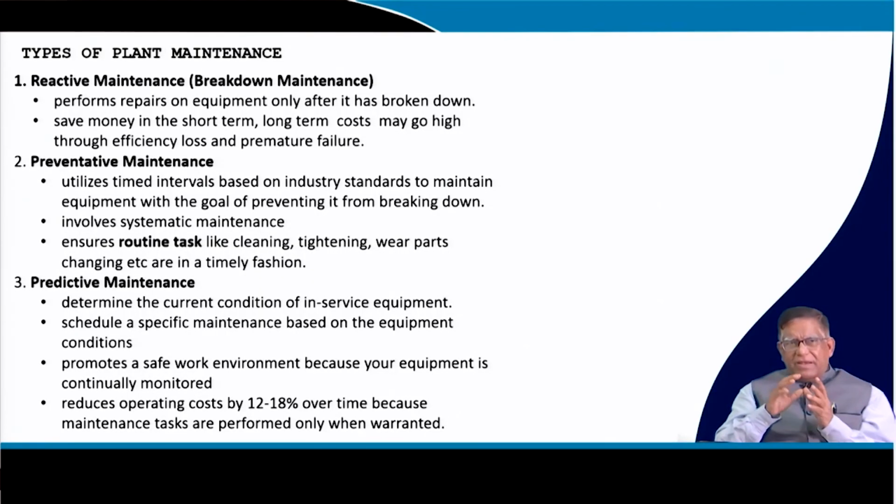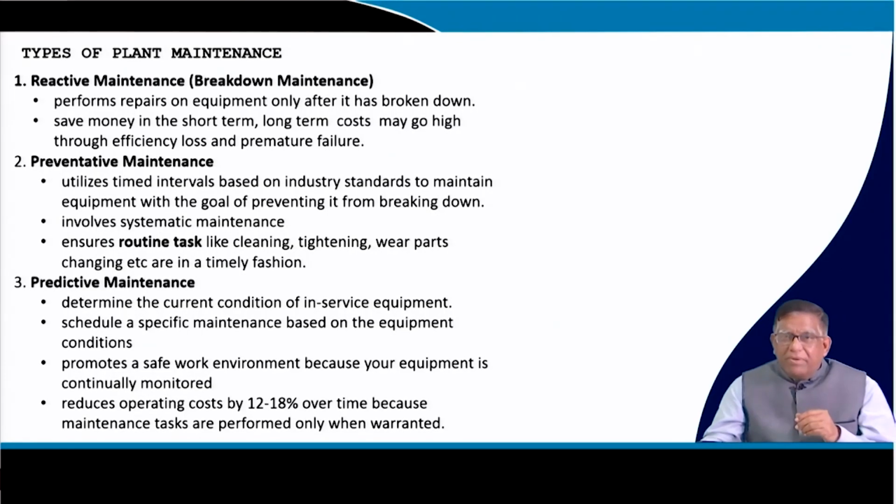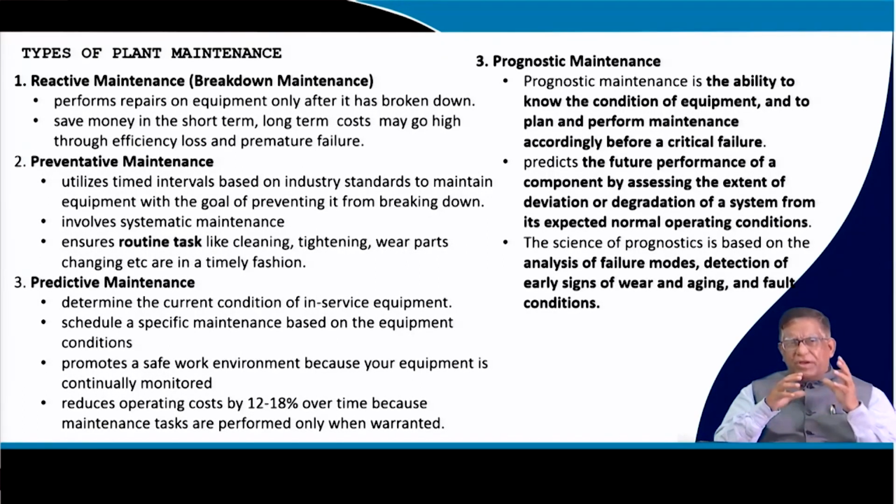So you can define it: breakdown maintenance is running up to the failure, you do not do anything, and when it fails you repair it. Preventive maintenance is where you make a checklist and routinely check, so that any failure, premature failure, can be prevented. But in predictive maintenance they will be monitoring, and on the basis of the monitored data they will estimate when which maintenance is to be carried out and where there is an impending danger. Nowadays this predictive maintenance is also called condition based maintenance, monitoring things over there.